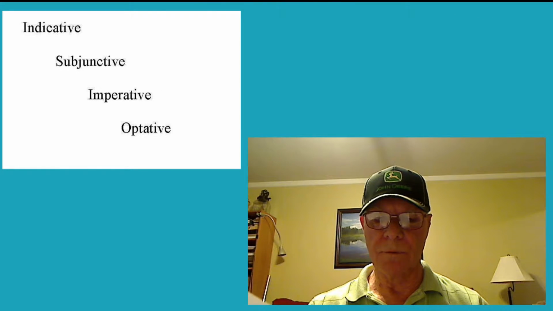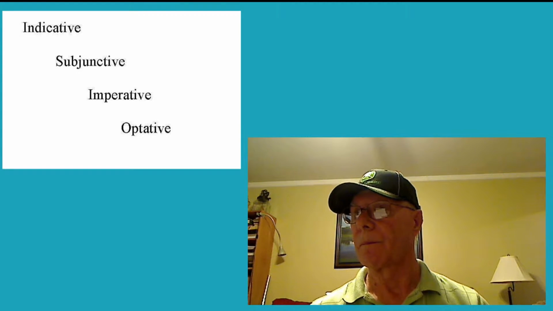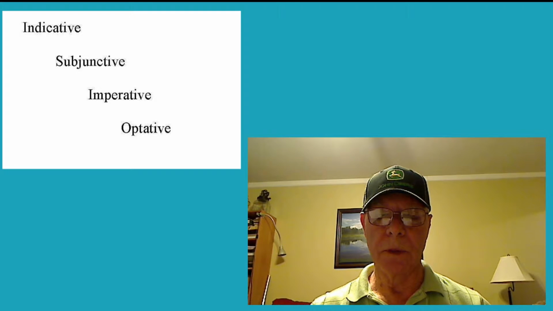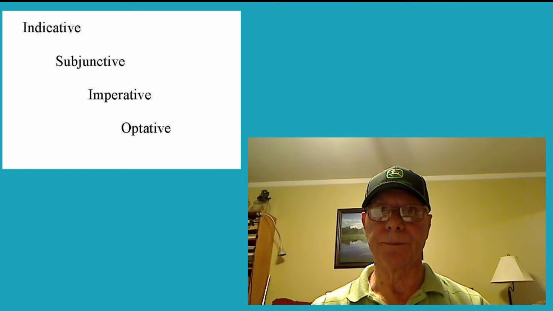In this video, we're focusing on one of the 4 grammatical moods, namely the optative mood. The 4 grammatical moods, sometimes called modes, in Biblical Greek are the indicative, the subjunctive, the imperative, and the optative. I think it would be helpful to first define what we mean by a grammatical mood. One of the best descriptions of this, I think, is found in Zerwick's Biblical Greek, listed in the sources at the beginning of this video.